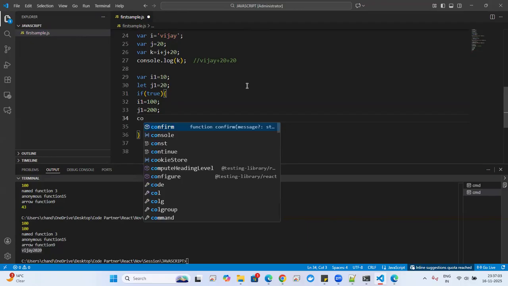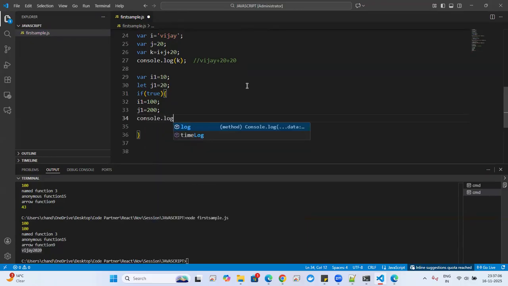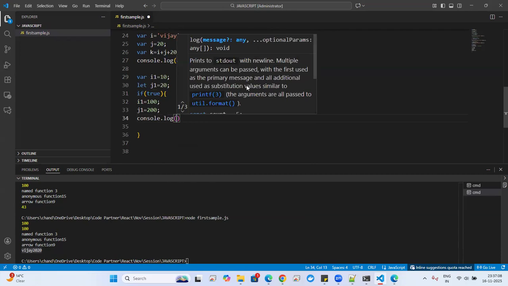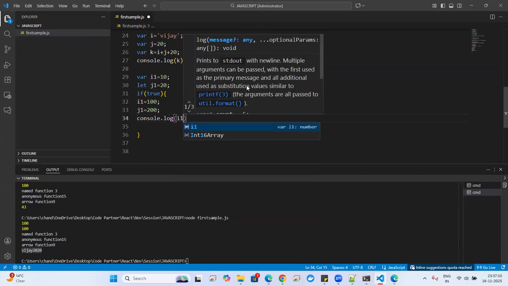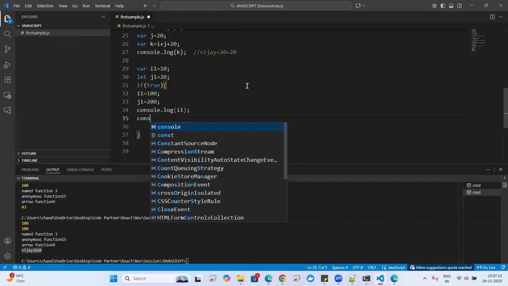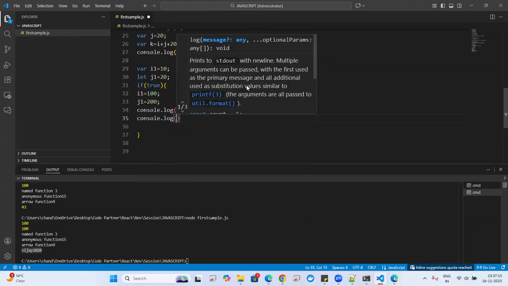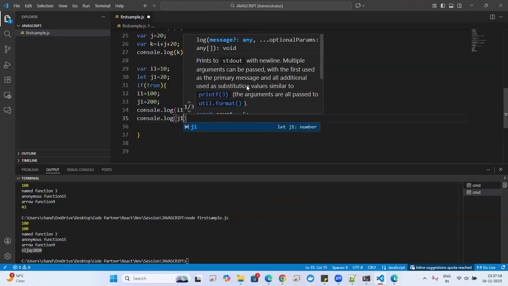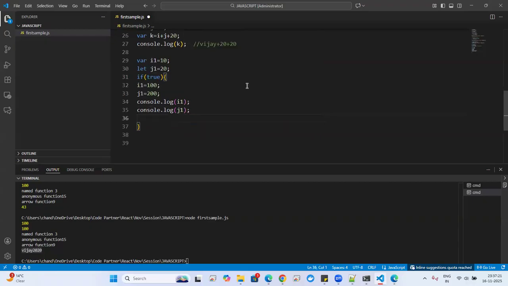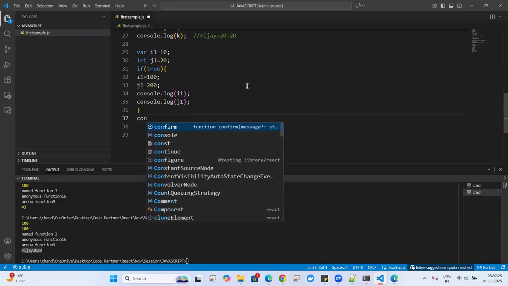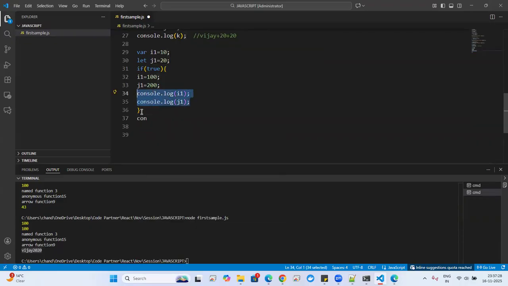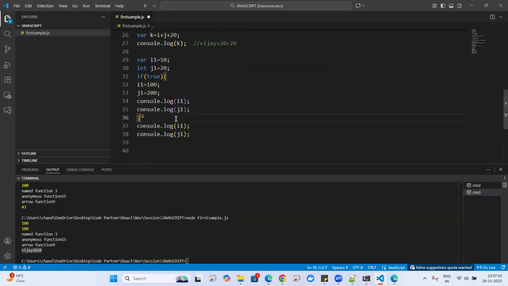Then console.log I1, console.log J1. Then again copy this line of code here. What is the output of this and of this?